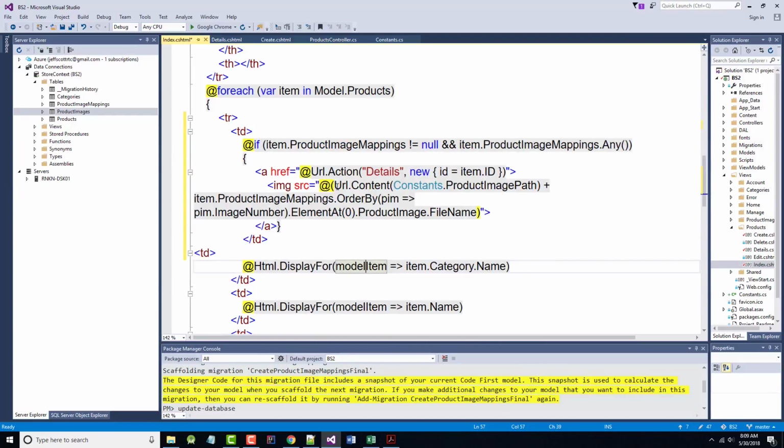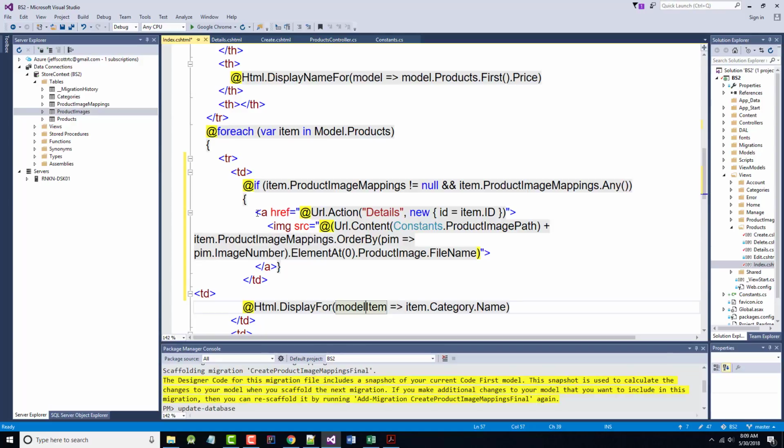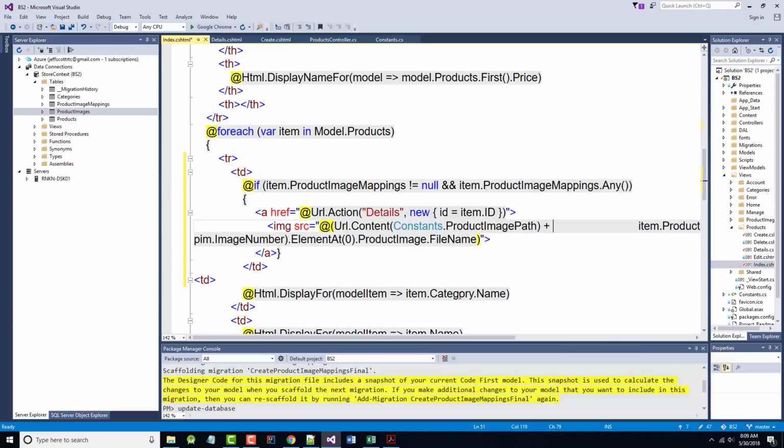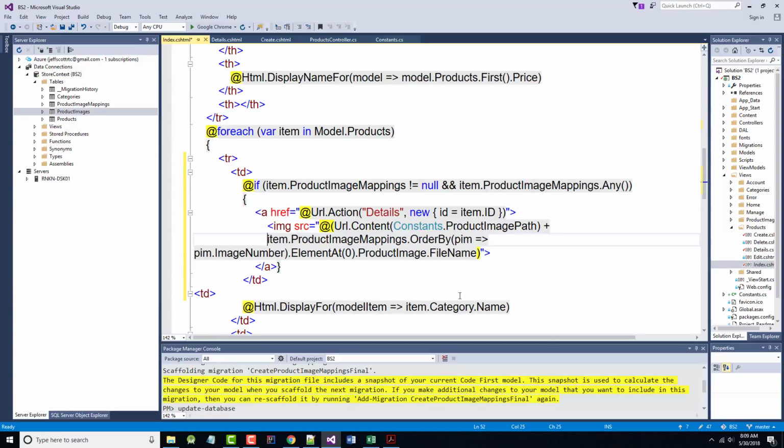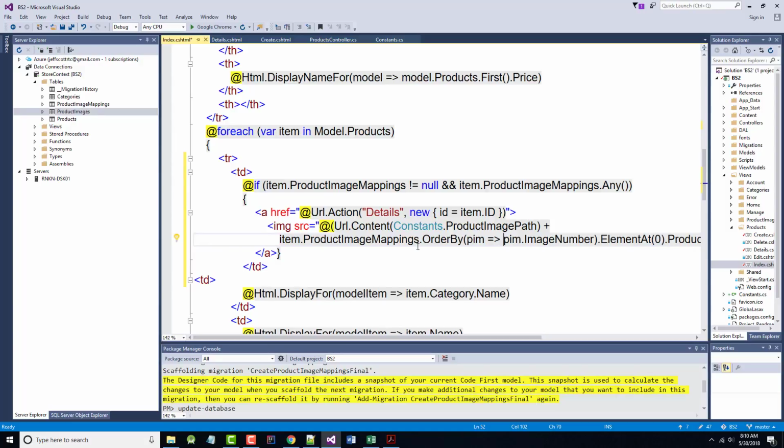All right, so this is what we just added. Again, as I always do, I'm kind of prettying it up a little bit.